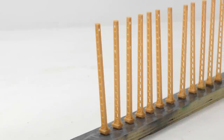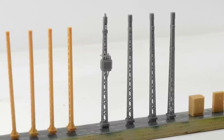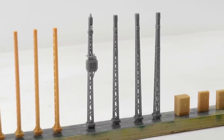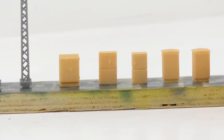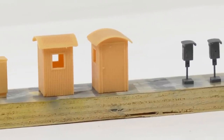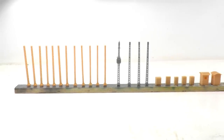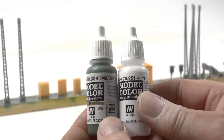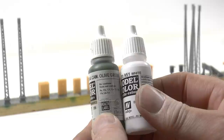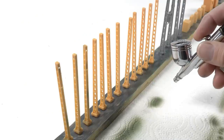Now we're going to paint some of the masts we've printed. They are printed using Anycubic Craftsman in apricot color and gray. The cabinets are going to be painted in green. Here are the line side telephone sheds and line side phones — they will be painted gray. The color of the masts, both here in Sweden and in Germany, has a kind of light olive green color, so I mix two parts olive green with one part white acrylic paint.